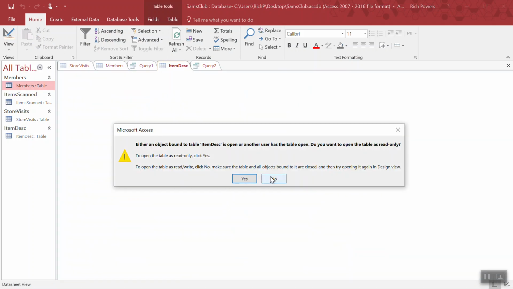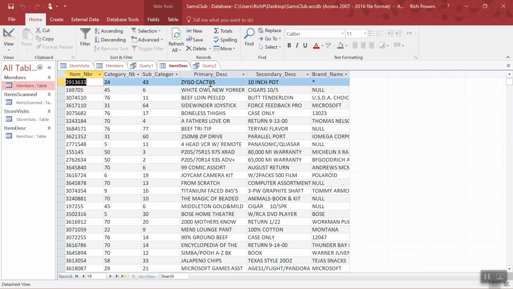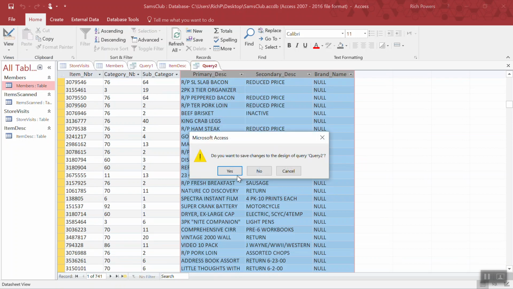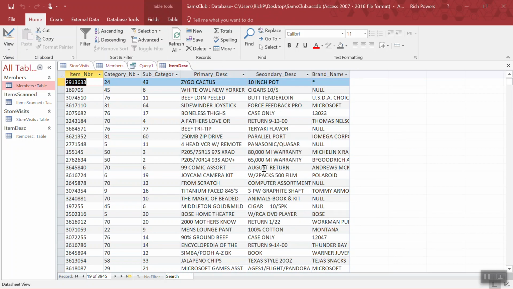Actually, I have to close this query first. If you have something open, like a table you're using in a query, you can't modify it. Now this should be freed up.